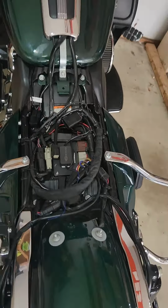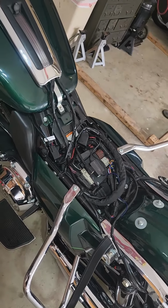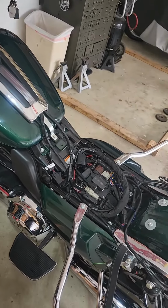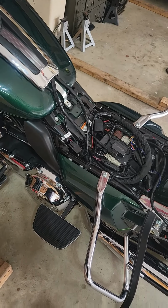So, last licks here, I'll just put it back together, do that safety check, and give it a whirl. Hopefully, I'll come back one last time when it's all buttoned up and fired up, and make sure you hear it, and we'll go.